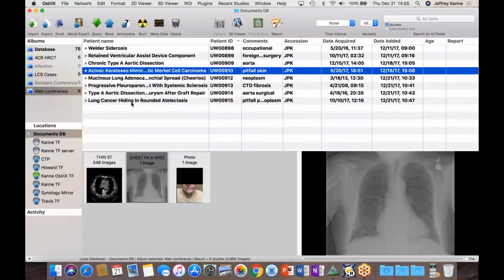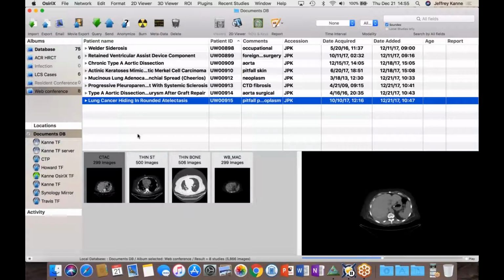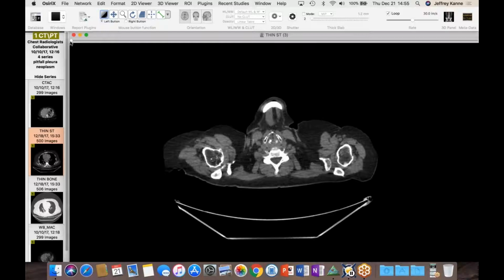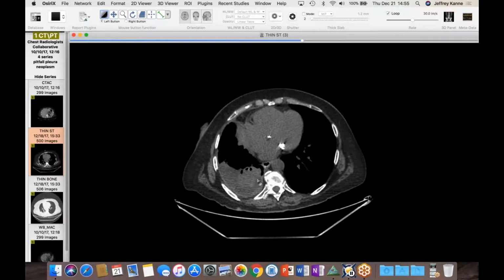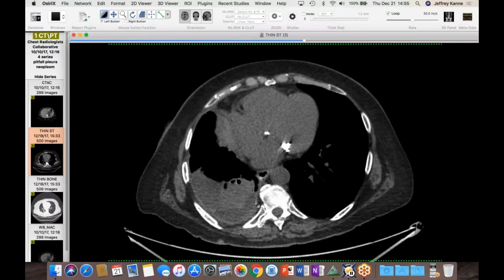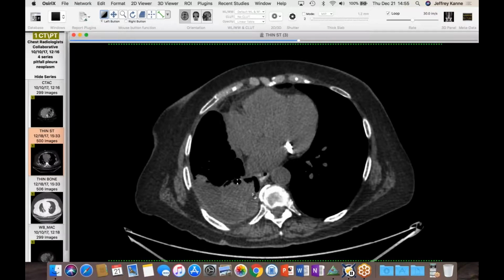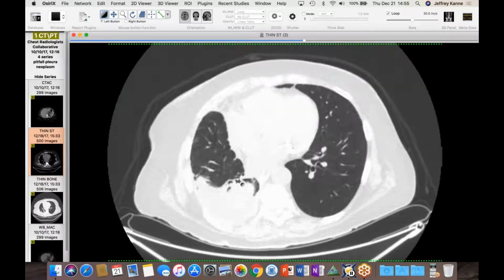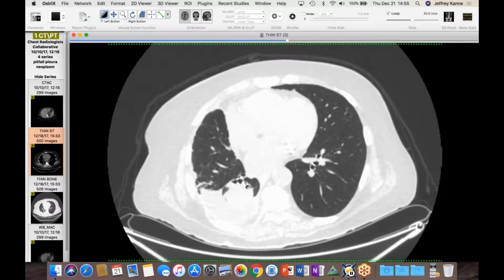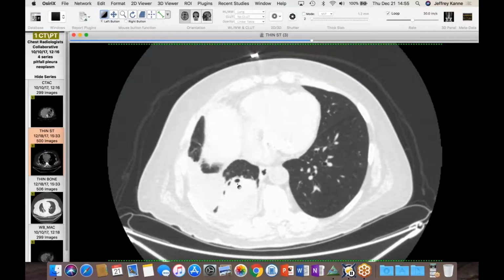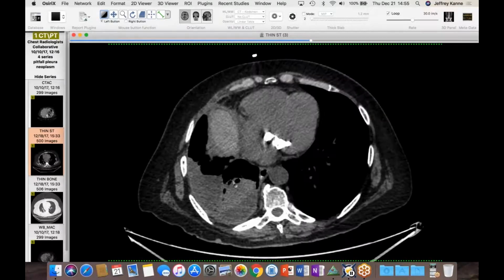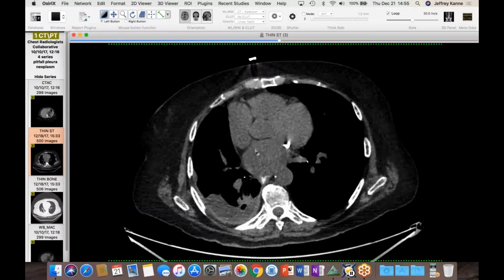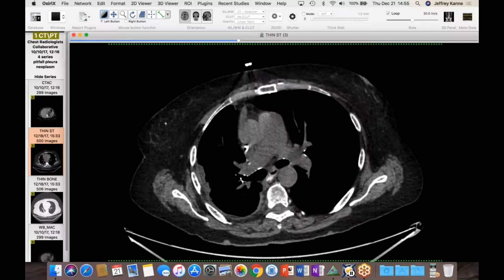Let's see. This is a case, and I'm curious, we were talking about it this morning. I'm curious what you do with this. So this is a patient who has what looks like rounded atelectasis. We see pleural effusion, we see pleural thickening, and if I switch to the lung windows, you can see we have features of rounded atelectasis. We see volume loss spiraling in, so sort of a hurricane sign, and in a patient with no previous surgery.